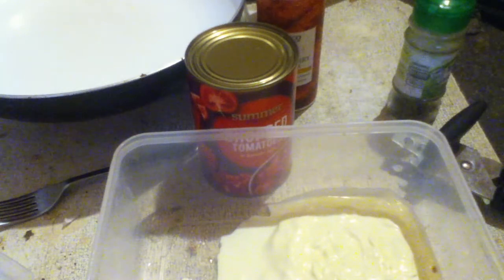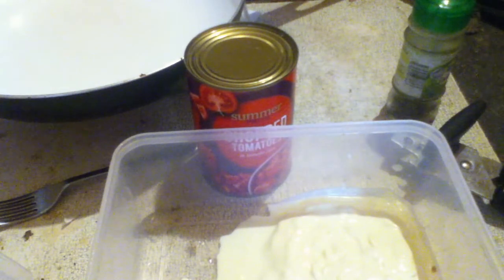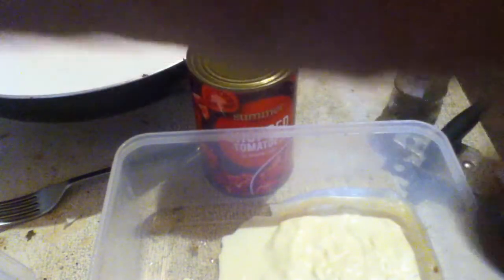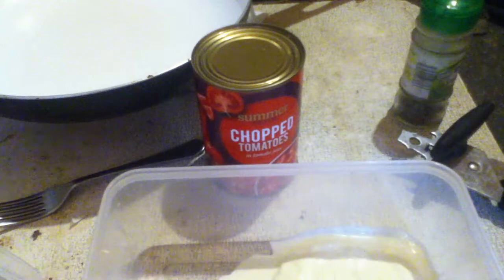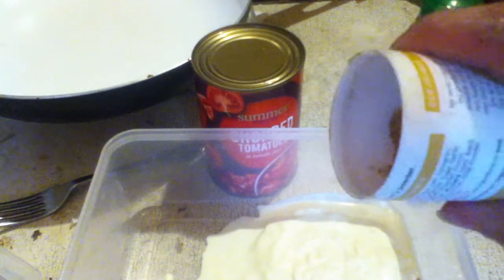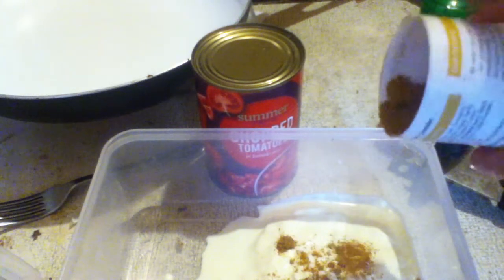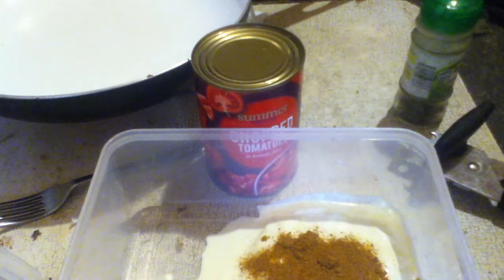Now, I'm going to put in some curry powder. Lift the lid off this, and okay, so I managed to get the lid off the curry powder. I'm just going to guess it, to be totally honest with you. Hopefully that should be enough curry powder.